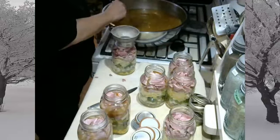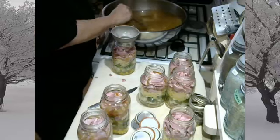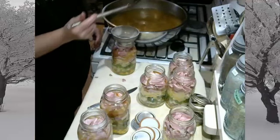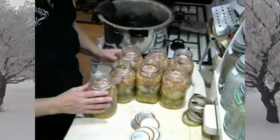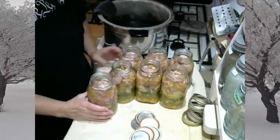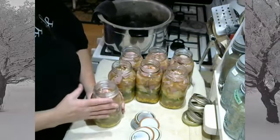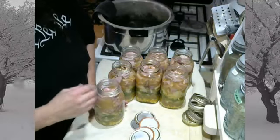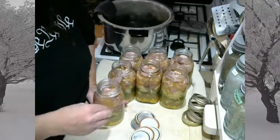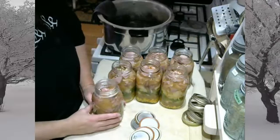All right, so I'm going to complete filling the rest of my jars with my broth, and then I will come back and we will finish up. I'll be back in just a minute. All right, so I got all of my jars filled with the broth and I debubbled all of them. I made sure that every single one of them was at about an inch and a half headspace after I was done filling with broth. When you debubble, if your broth level goes down a little bit because you've hit an air pocket and the broth is displaced down into that air pocket, then just add a little bit more broth to bring it back up to that 1.5 inch headspace, okay?